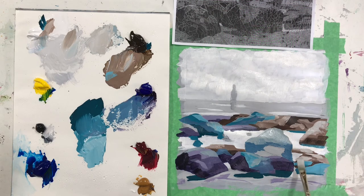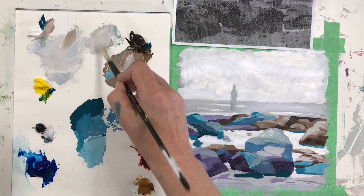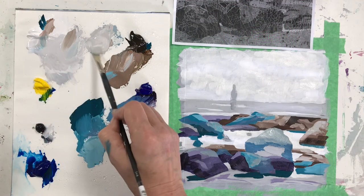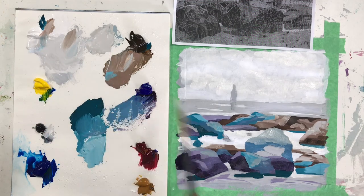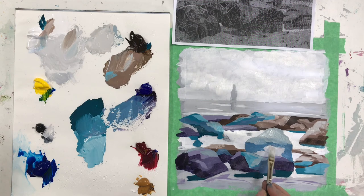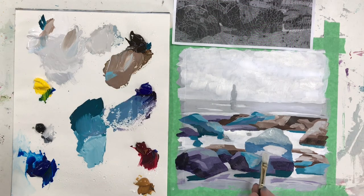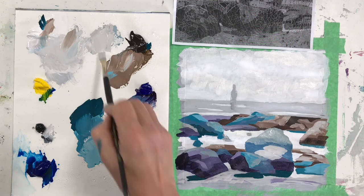You don't want to do just one rock, finish it, and then try and move on to the others. If you do that, you're going to end up with a bunch of rocks that don't relate to each other. You'll have problems with relationship and size and colors. It's gonna feel really weird. So I strongly recommend, even though it doesn't feel natural when you start painting, your insecurity makes you want to just finish something and feel satisfied with that little bit. And that's gonna be a problem.